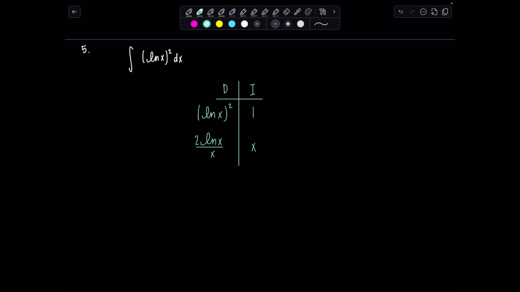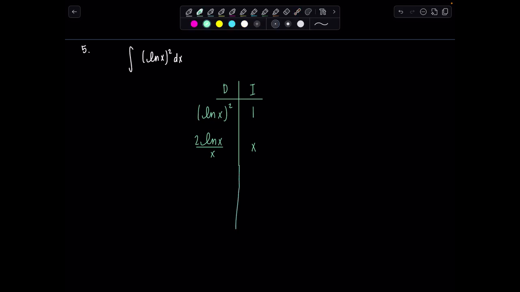Okay. Should we keep going? I don't think so, because I don't hate integrating this product. The x will cancel. We're going to have to do by parts one more time, but you do need to actually compute this product in order for things to simplify. Watch, this is not going to be helpful.